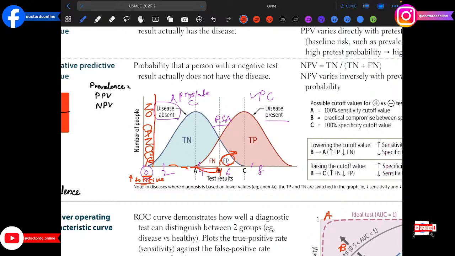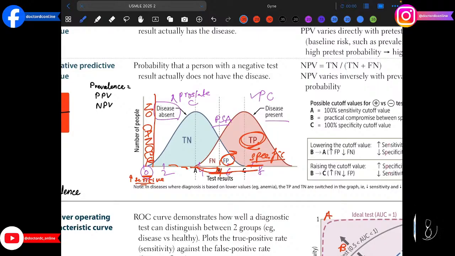Now, let's move our PSA to 8. What do we see? Well, if you biopsy patients only with a PSA equal to or greater than 8, everyone would have disease. This would be a very specific test. But you can see that you actually miss a lot of patients who have disease but have a PSA less than 8.